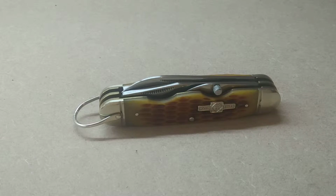Hello again. Another traditional style knife. This is the Rough Rider camp knife. Now, this is another one of those knives where I've kind of got a love-hate relationship with it. I absolutely love the look of the thing. I love the features, but the quality is definitely not there.